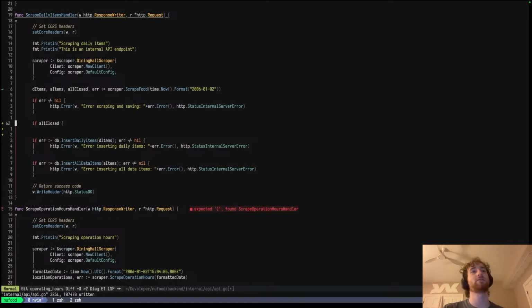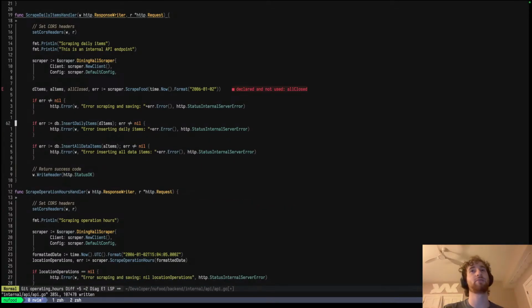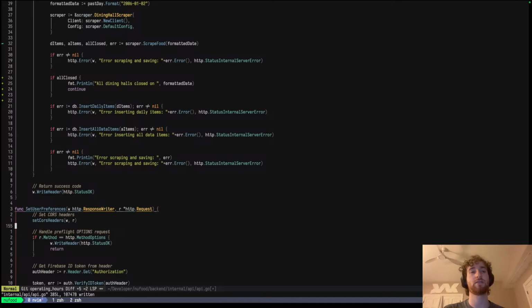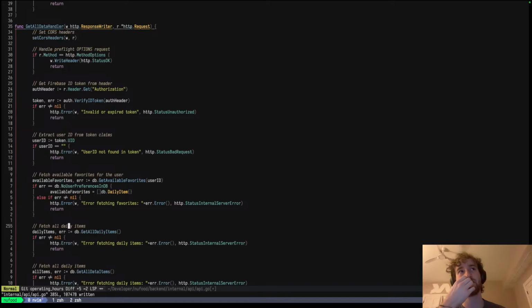Actually, does it matter in the scrape? No, it doesn't matter in the scrape. So I'll actually just set this to that. What it does matter is... actually it does matter in the scrape. I guess I kind of forgot about this.